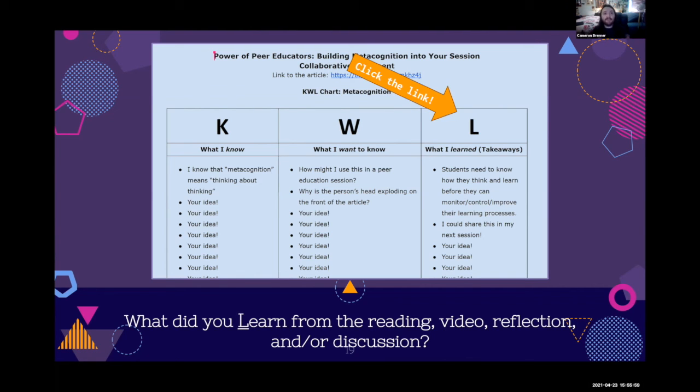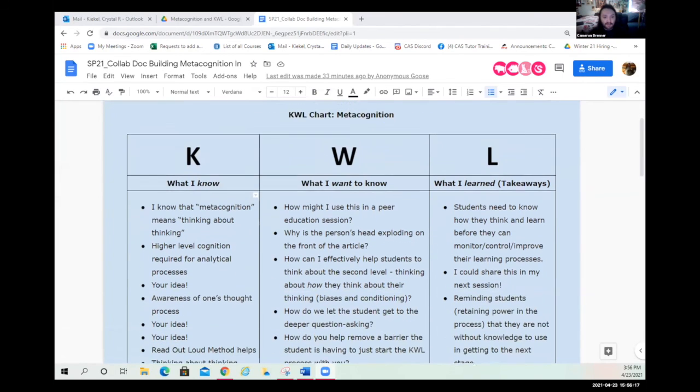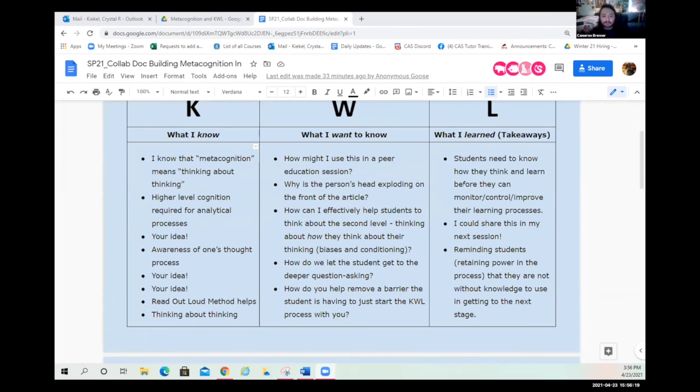It's great to share. We love when y'all share. It's amazing and it's wonderful, and that's what makes a healthy environment, is when we share. So please write down anything you discovered today during this process. We are going to give you about 2 minutes to do this. And so go back to the collaborator document. I'm going to reshare the link in the chat if anybody needs it again, and just fill out the L section with what you've learned today.